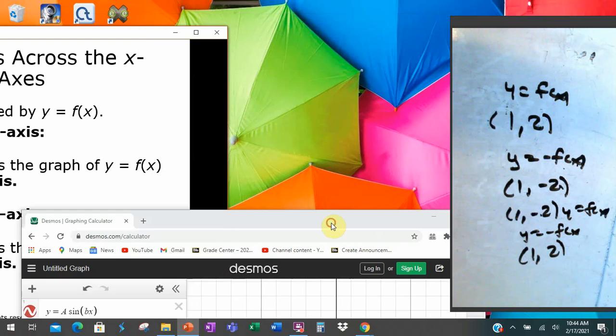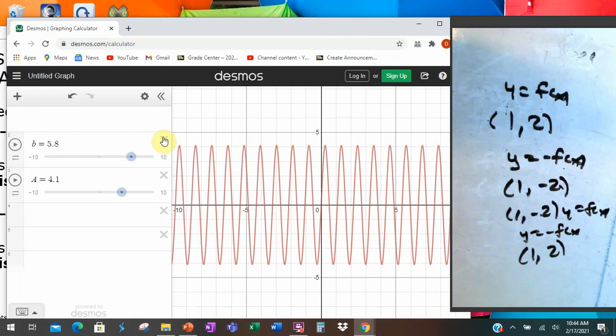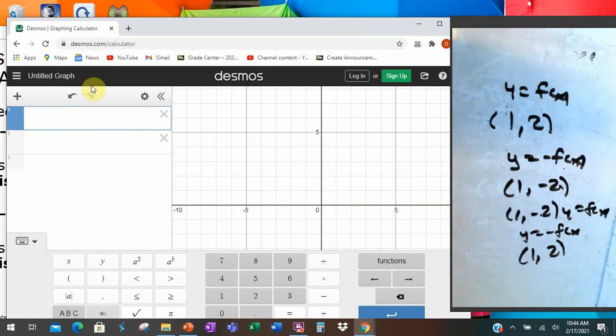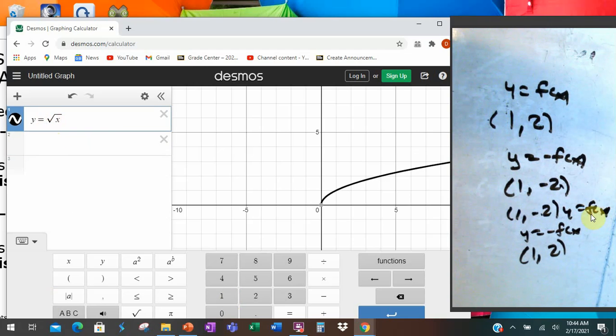So here, I'm going to do this real quick. I'll clear these and do one we know and love. Let me do something different: y equals the square root of x, because we'll see this better. If I put a negative in front of that, it just flips it around the x-axis. That's the positive version. Now if I do it here, look what happens. I flip it around this way.